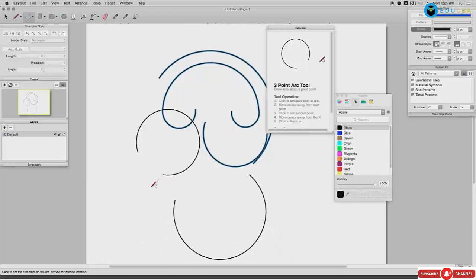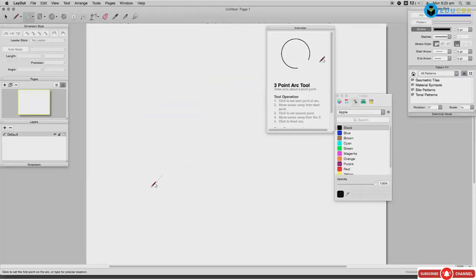It gives the real demo of how the tools work. With every tool, you can combine the shift and alt function. On Mac, it is shift and option to constrain the angle and the position.